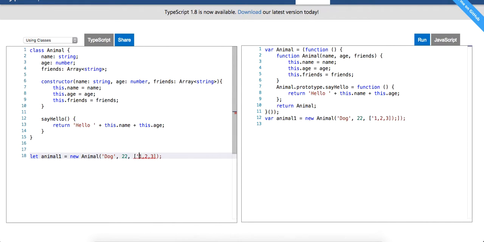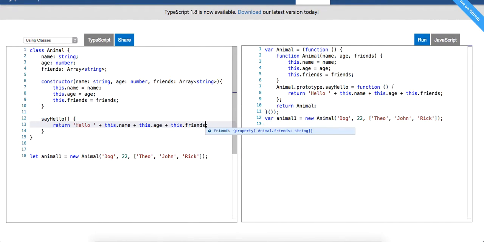So let's change this. We'll see that it'll go away now. And let's change this to Theo, John, and Rick.